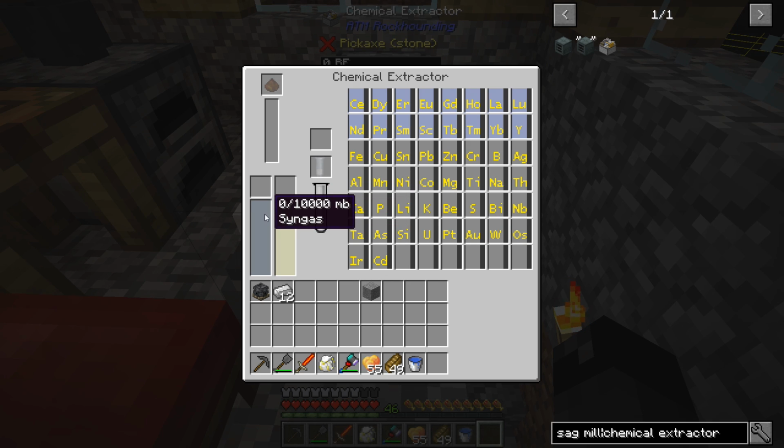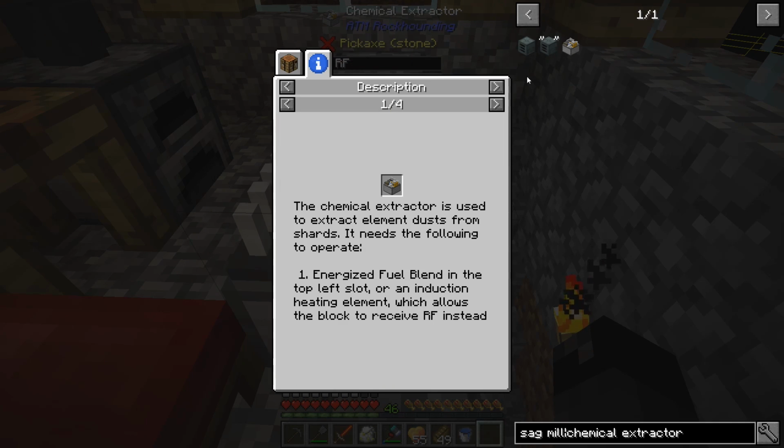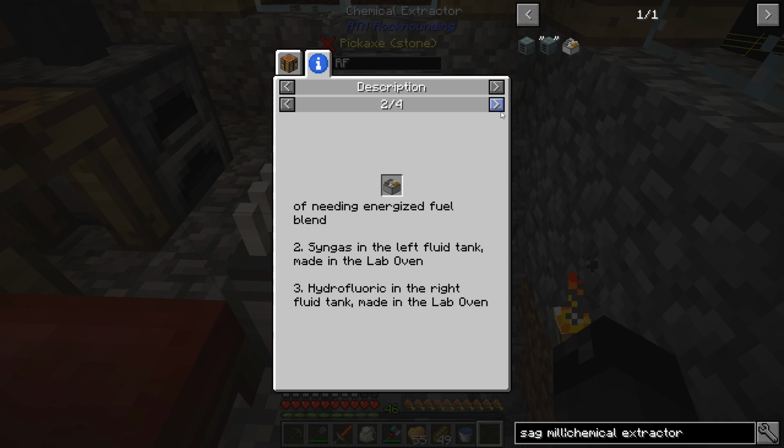Hydrofluoric acid, syngas, some kind of a test tube thing. We know what this is because we just made that a little bit ago. Hold on a second. Okay, here we go. The chemical extractor is used to extract element dusts from shards. It needs the following to operate. Energized fuel blend in the top left slot. Okay, so we got that figured out. And then it says syngas in the left fluid tank made in the lab oven.